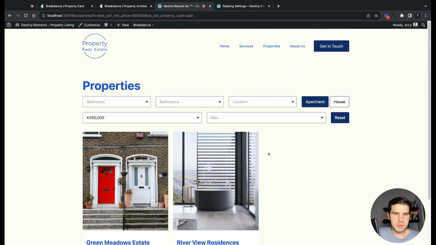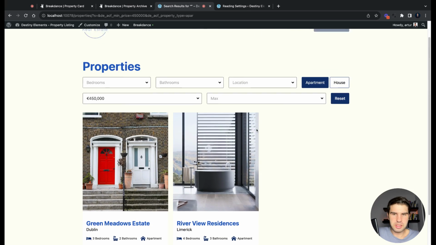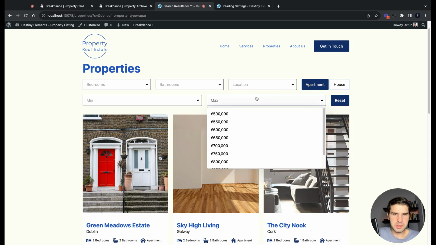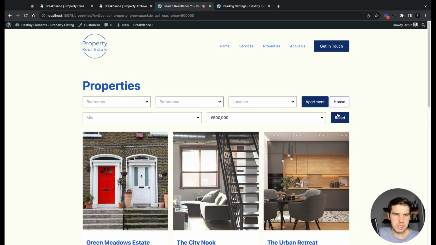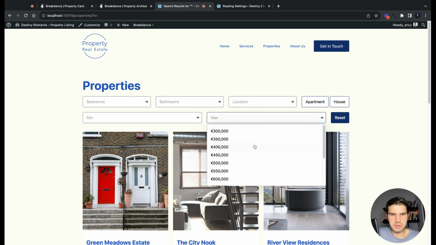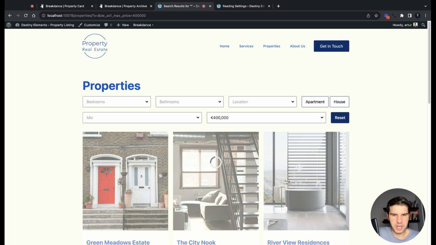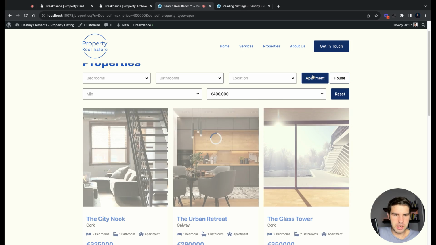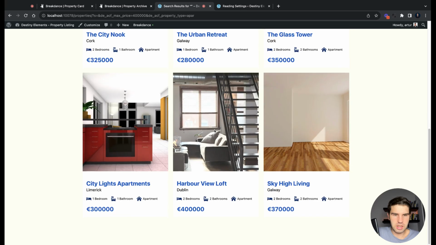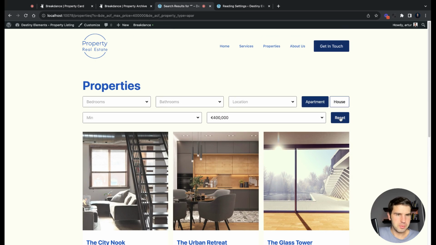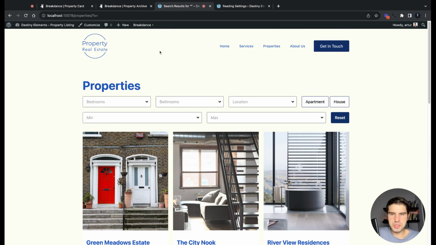So I'll test the button as well. We can select apartments, and we can select, for example, let's just reset it. I'll select apartments and max budget of, let me just, there was actually a small bug which we're going to fix because the price did not appear correctly. So if I select 400,000 and apartments, we just get apartments that are less than 400,000. Okay, and that's pretty much it with the filters.